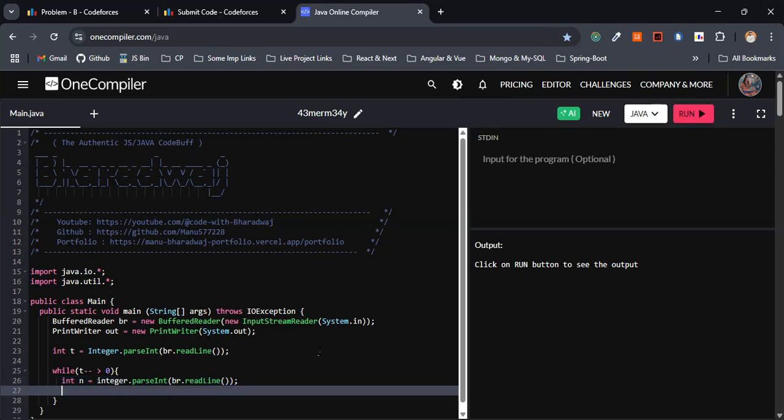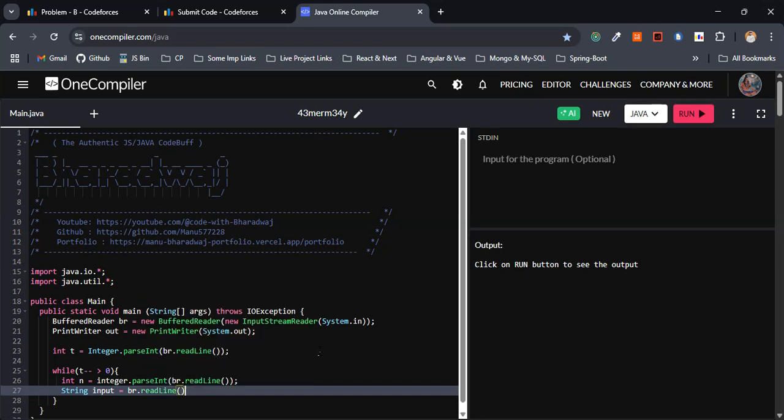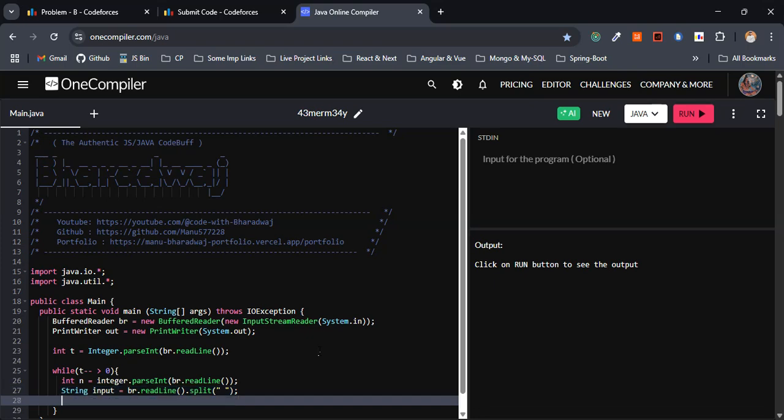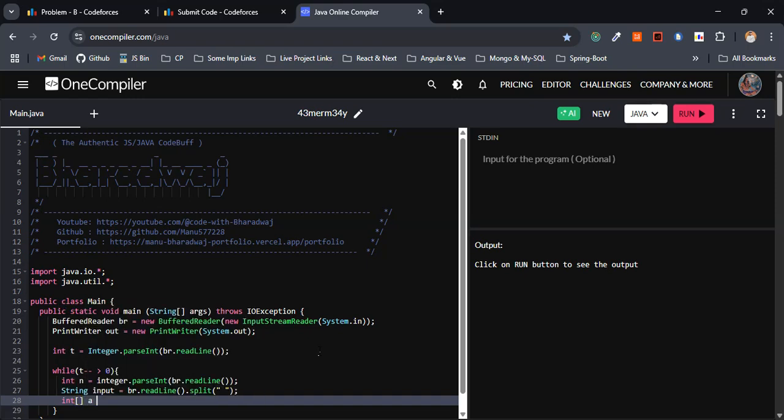The next step. Let's go with String input here. This one will be br.readLine. Yeah, this is fine. And let's go with the split as well. So the next step is we are going with a seat order array. When I say we are going with a seat order array, we can just mention it in this way. So I'll just go with a equals. I'll just consider array a. We have considered the array a itself, right? Initialize a with certain input values. In our case, it was 5 4 3 2 1.